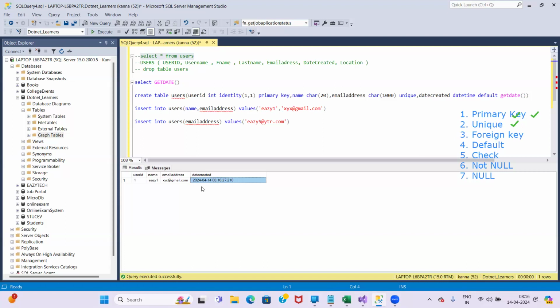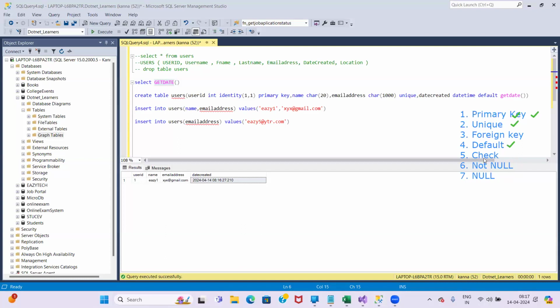And if you try to fill that value manually, the filled value will be taken. So you can try it out instead of taking the default value. If you would like to take that value manually, try to put tomorrow's date or previous date and see how it works. And let me know if you are having any struggle with it. So that is the meaning of the default key constraint. Default will set an automatic value when you do not set any value to the database table. That is the default value.